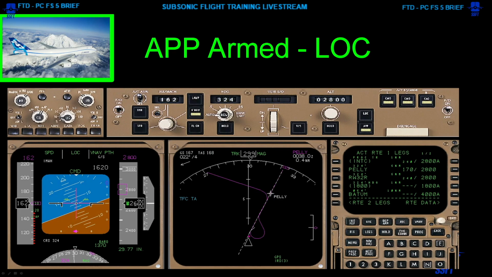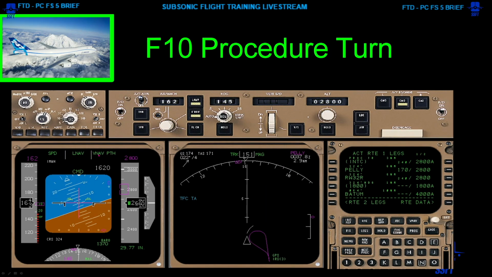And then as we come procedure turn inbound, you can see here we're in LNAV right now. Notice we're in LNAV, coming around the procedure turn. It may not be right on the line, but it's still in protected airspace. So you might see it like you see it here, and it's not necessarily going to be right on the magenta line. But it's still in protected airspace as it does its thing here to go around.